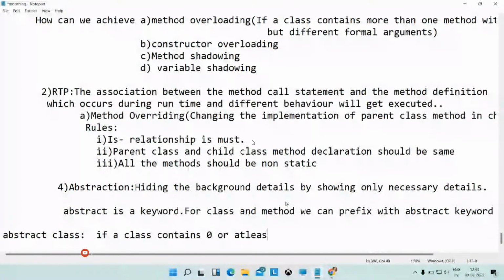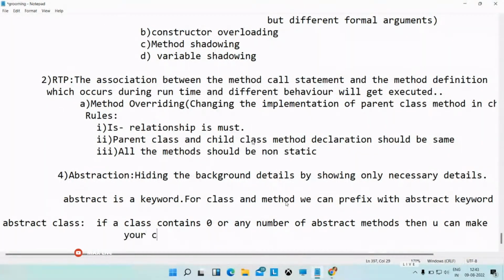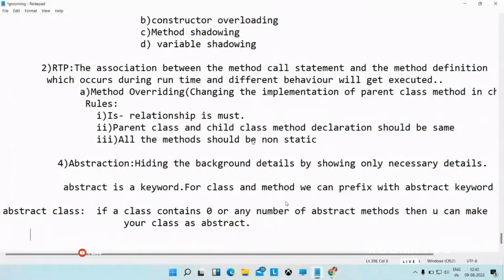If a class contains 0 or any number of abstract methods, then you can make your class abstract.